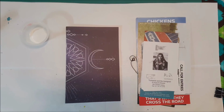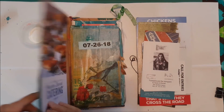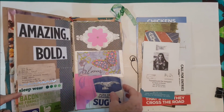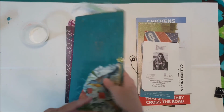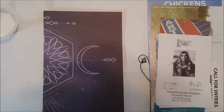I'm going to grab a rag right here and just yammer on, and we'll glue some stuff down. Of course, like I said, this is a really neat trash journal. My first one looks like this. I don't know where the second one is right this minute, but you can see you just glue down the things that may have ended up in the trash. It's sort of like glue booking, one of those fun, mindless things. You don't want to get too wrapped up in it. You just want to play with it.